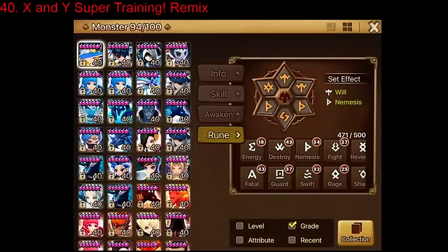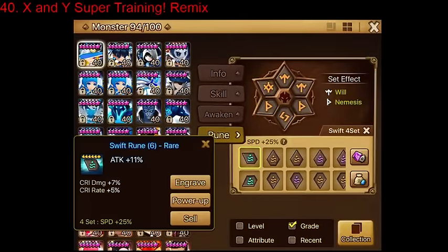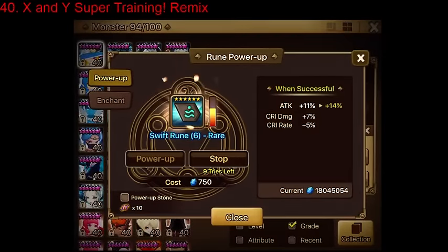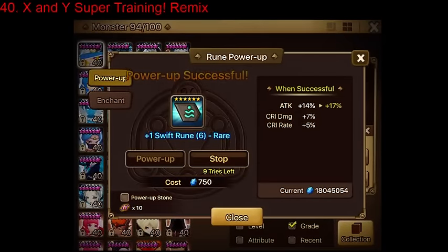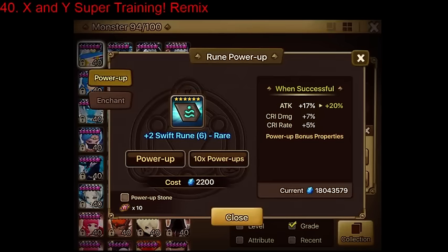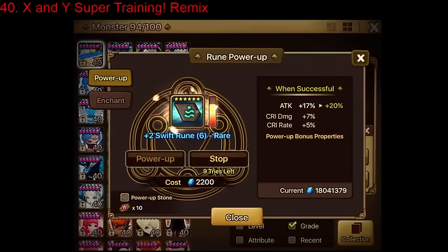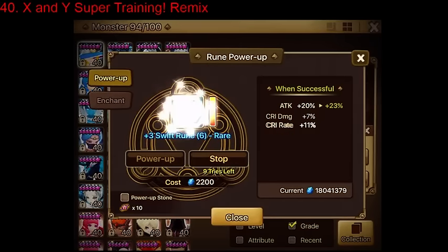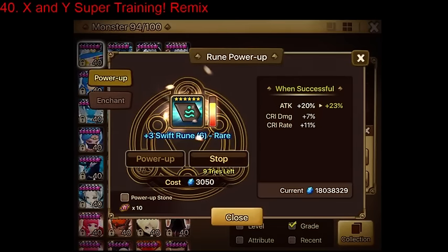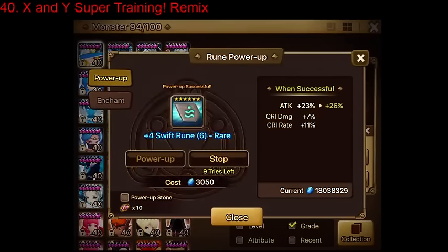Alright, so we also crafted some Swift runes. We got some pretty good ones from memory. So we start with this one. This one is gonna be a good rune regardless of where the substats go, as long as it's not minimum rolls. I guess even with minimum rolls, you probably still keep it, but it'll be harder to use, obviously. So that was a max crit rate roll.